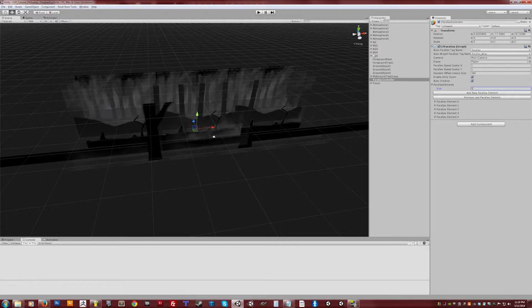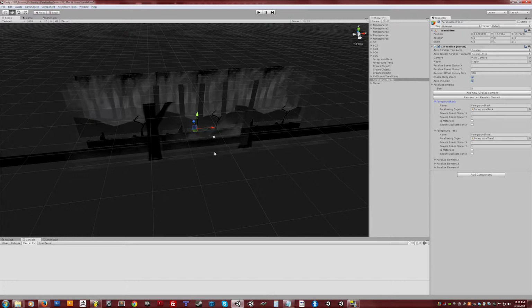But anyhow, we'll start by dragging in the rock and tree. So I'll drag in the rock, and if I hover over the first parallaxing element, you can see that it automatically expands. Drop onto the parallaxing object slot, and as you can see, the name of the parallaxing element on the list actually changes to match what it was that you dropped in. Next, we're going to drop in the tree. Same thing, the name is changed.